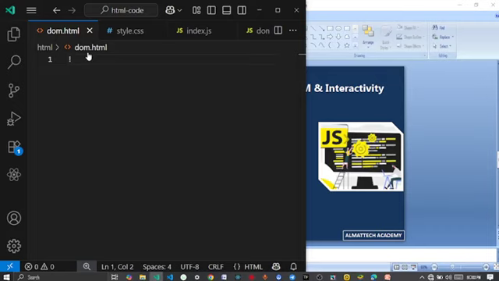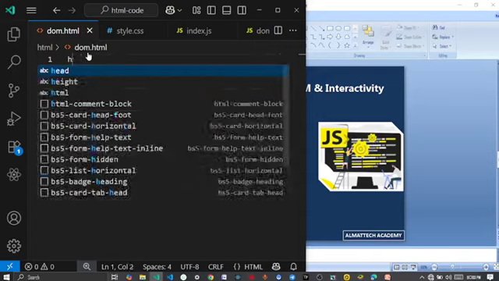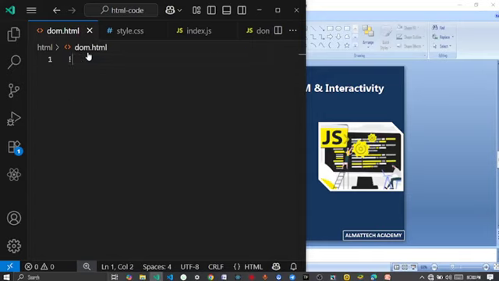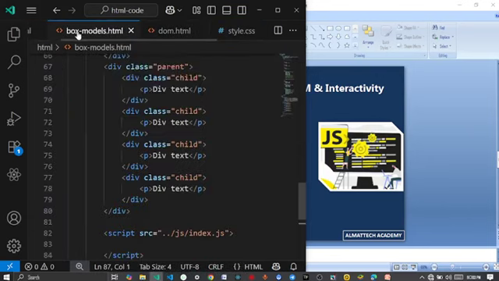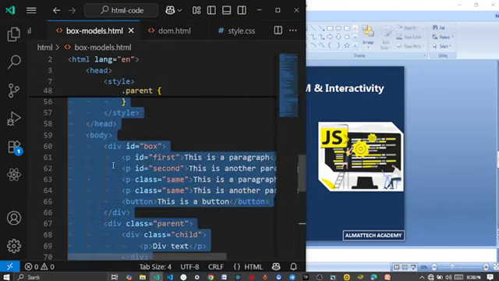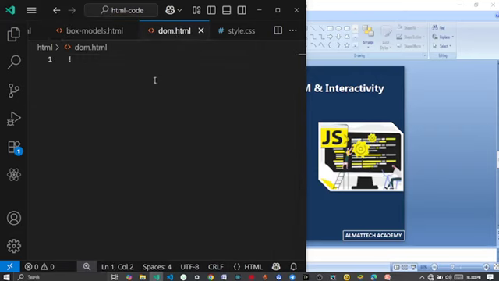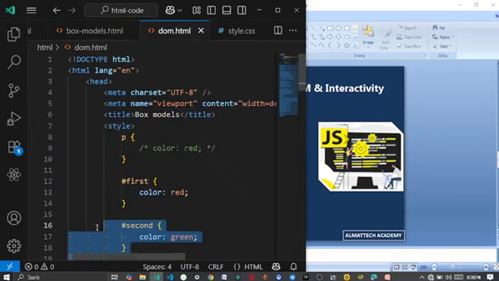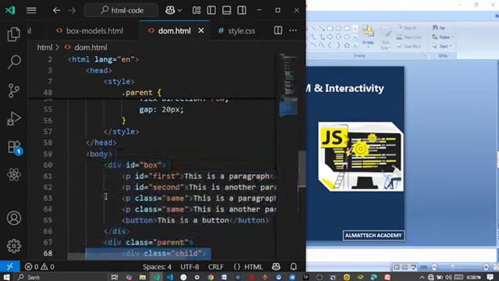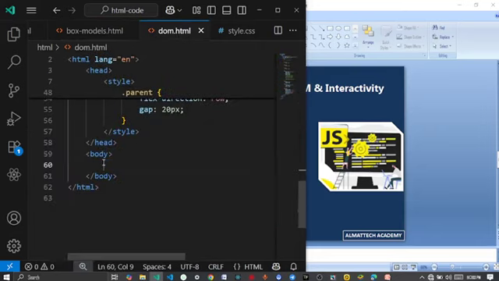I'm waiting for suggestions to come, but if I'm not seeing suggestions, you can just type it. Sorry, I was thinking of typing everything, but it would actually take a lot of time, and I don't know why this is not coming up. Should I just close? Let me close everything here first, because I think we don't even need them. So I can just copy everything, Ctrl A, and paste it over here with Ctrl V. I'll just need to remove everything we have in the body. This saves our time, instead of having to start writing one by one.